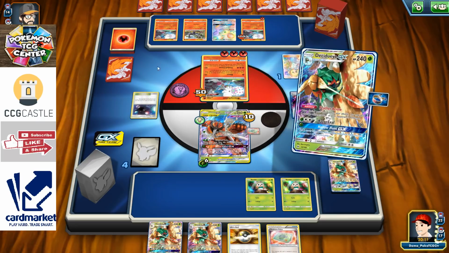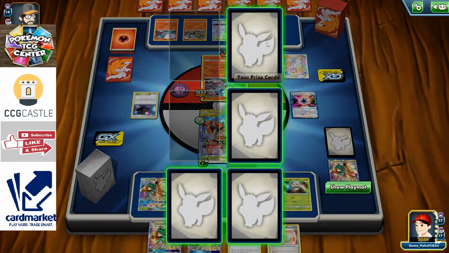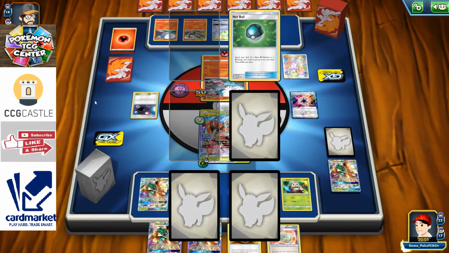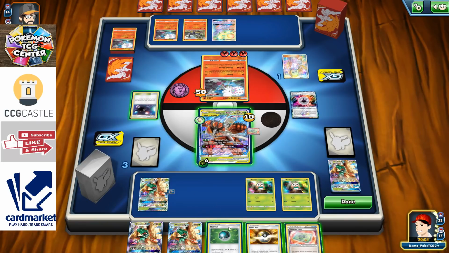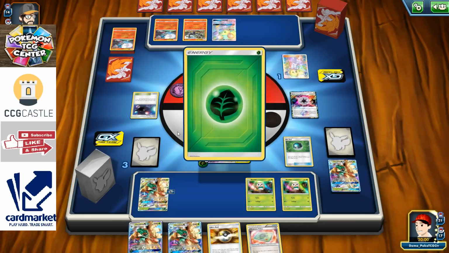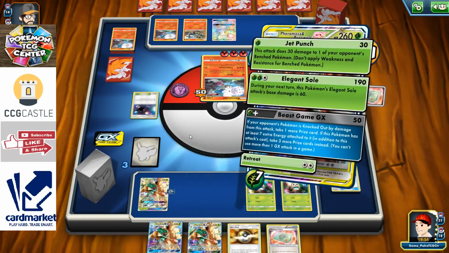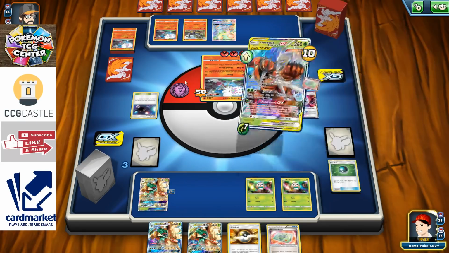Well, I'm gonna feed the arrow his benched Blacephalon for the prize, which might be a rare candy. Nope, it is just a netball, but it is a very nice card here because right now I can have 7 energies, but I still can't use my GX. And that means that I need to use my Elegant Soul and knock that Blacephalon out.